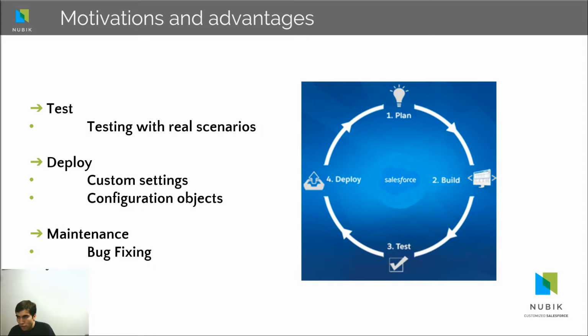Something similar happens in the deployment phase, where, for example, you are creating a solution with things like custom settings. In that case, you need to do a deployment, and then you need to go to the organization, in this case the production organization, and create your data. You can do it by hand if you have just a few custom settings with just a few records. It's not a problem, but the problem is when you have a lot of data to create. In those cases it could be a little more cumbersome.